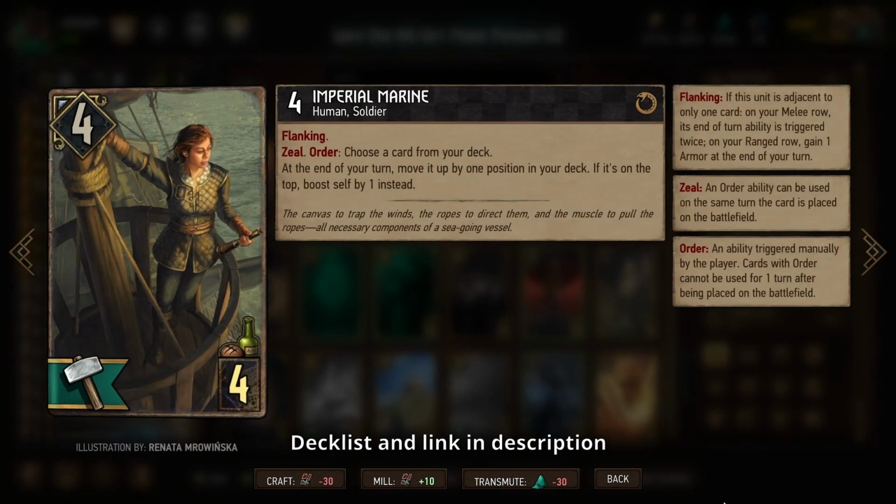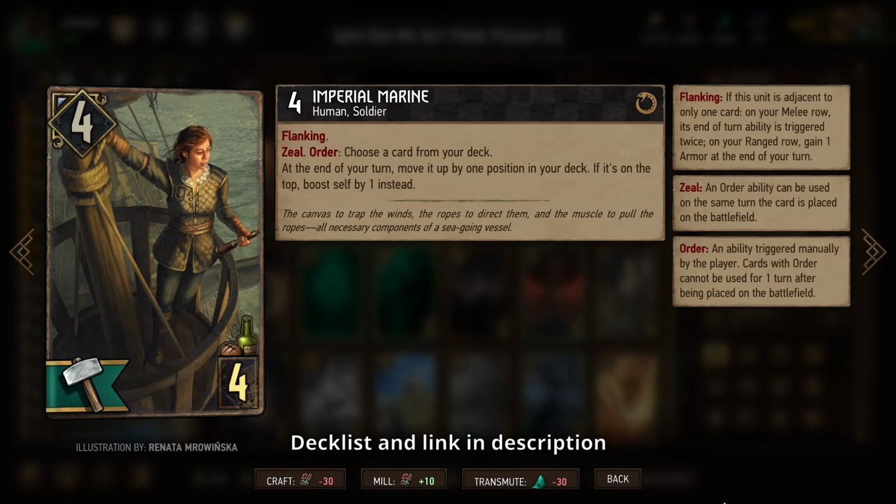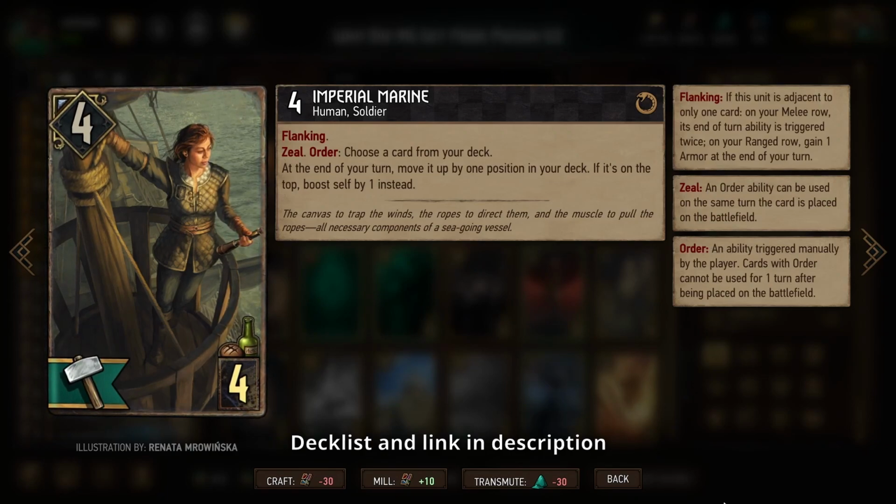And then I also added one of the new Imperial Marine cards, so that if we do get stranded in round 1 without one of our big gold cards, we can use this to help get it toward the top of our deck. And if it's already at the top of our deck, then it becomes a boosting engine, making this a versatile and more provision-efficient way to make up for some of the consistency that we sacrificed elsewhere. It's also a card you can play turn 1 on blue coin.